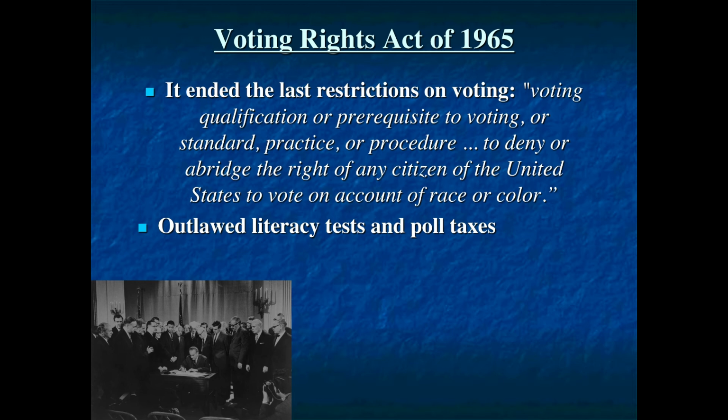Oh, hey, you're a person of color trying to vote? Well, here's this special test that you take and only you take. If you prove that you are smart enough, then we'll let you vote. Again, of course, whites didn't have to take it. There's also a thing called poll taxes, where if you're a person of color, you had to pay extra money just to vote. Okay, now we call it ludicrous. We call it insanity to make people do that to be able to vote.